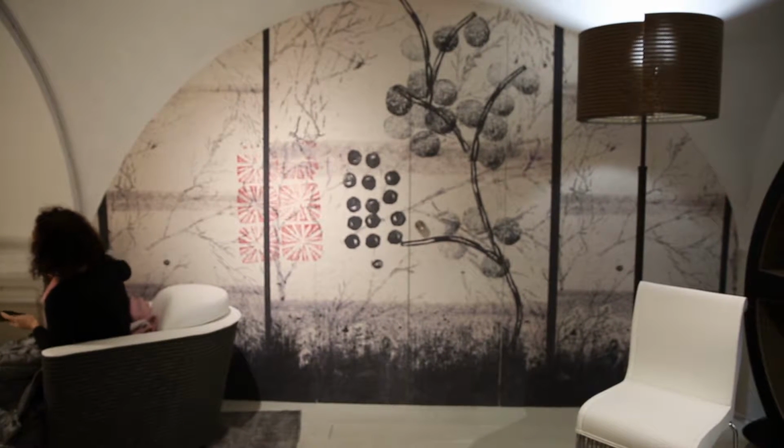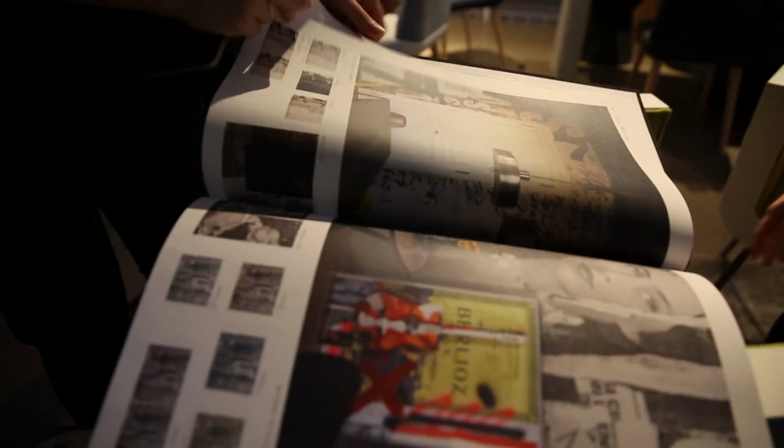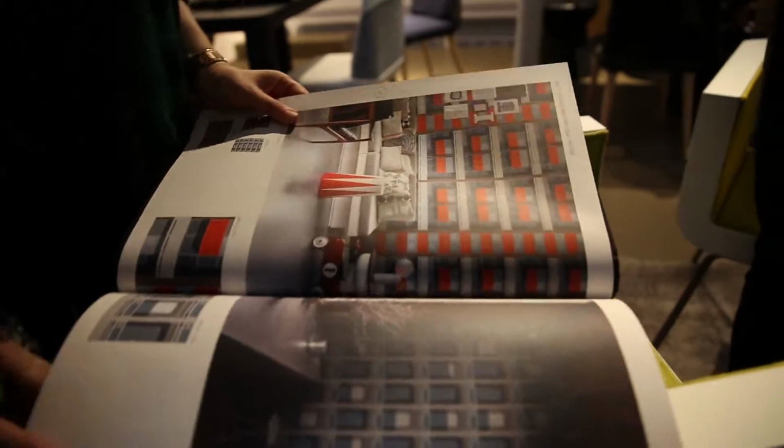And you see this a lot now in interior magazines, interior architecture, people using wallpaper as a big statement piece rather than just a background decoration to make the room the way they want it to be. So I think it's changed, it's edgier, it's more modern, it's bolder, and I think it's a really good thing because it's art now. It's much more interesting. So that's how it's going anyway.